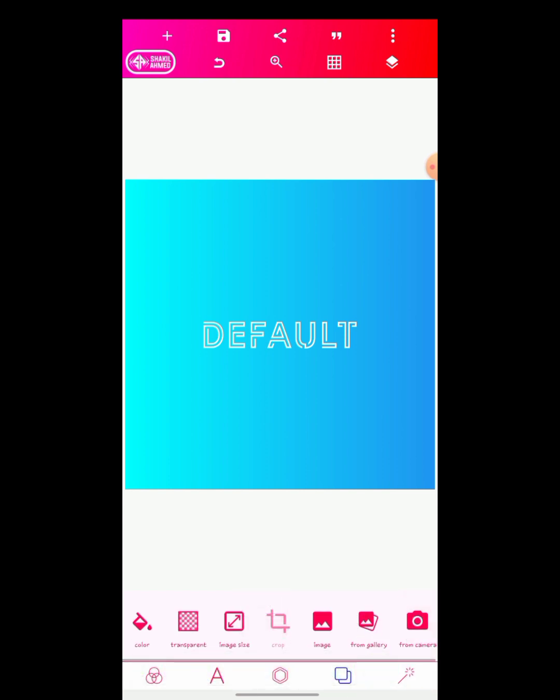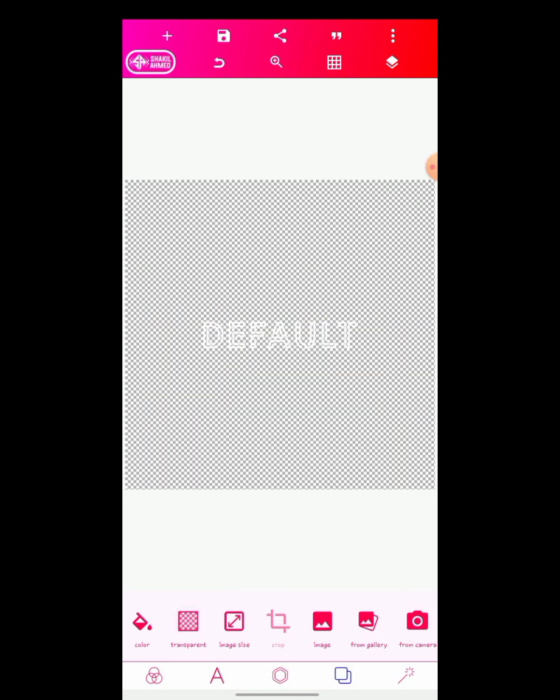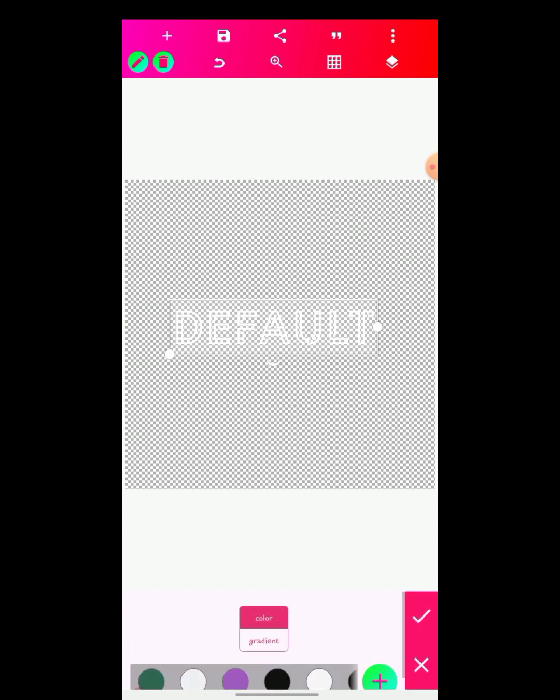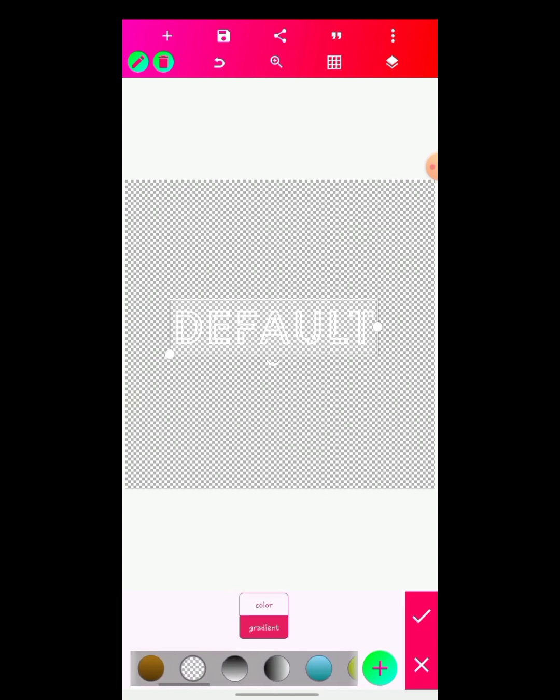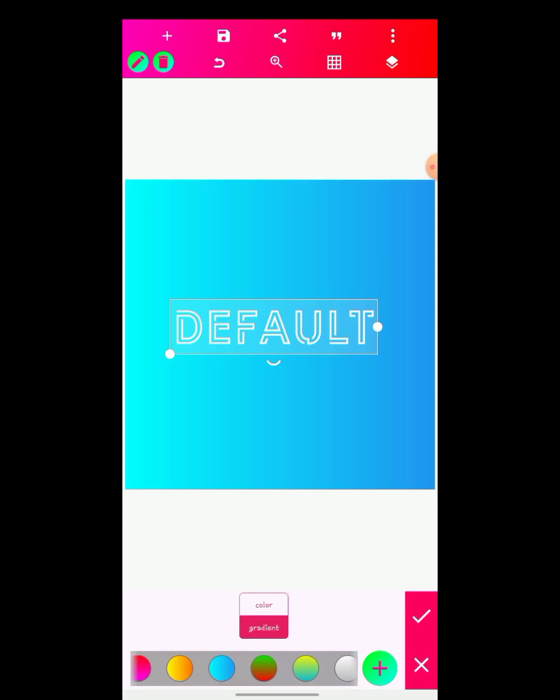So that's for color. The next is transparent. When I click on transparent, my background is going to disappear. As you can see, maybe I just want to design something and I want to save it, or maybe I want to use it as a mock-up, or I want to use it for something else, so I don't want the background there. I might start designing with a background so I can see what I'm designing. But when I'm done, I'll just go to transparent and click on it. Then my background is going to disappear. So now let's go back to color and get our color back from gradient.